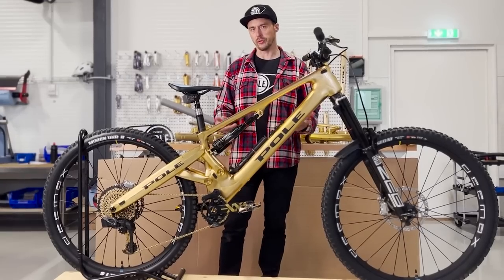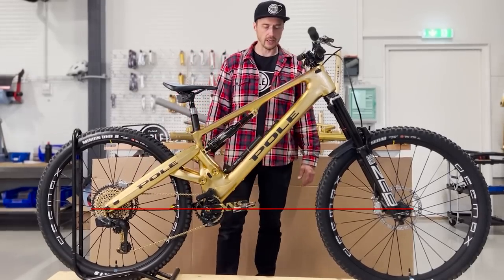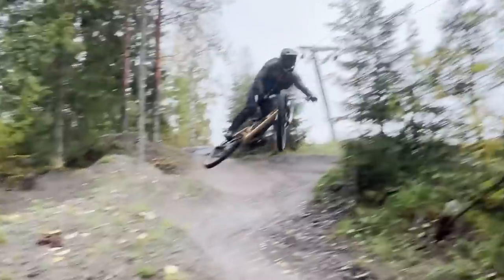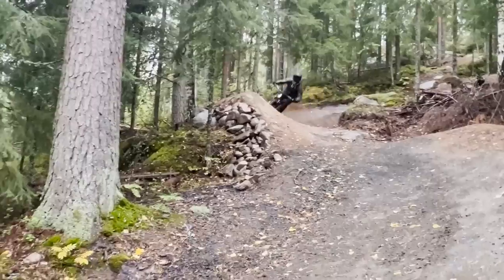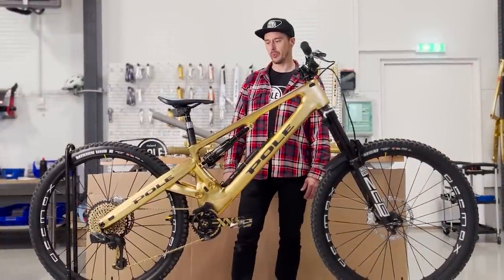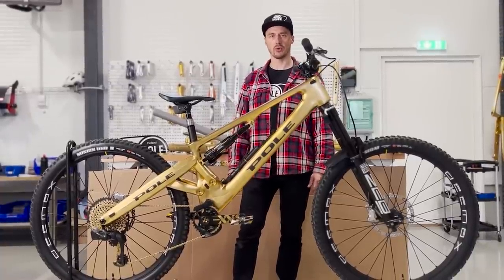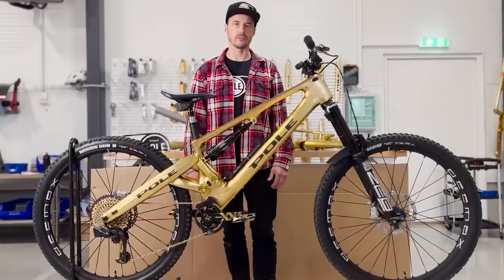From customer feedback on Voima, this concept works very well — it's great in corners but stable on the straights. We lifted the BB on this concept, same as on Voima: the bottom bracket height is level with the axles, which helps in corners so the bike doesn't want to stand up when you tilt it into turns and is easy to maneuver through quick turns. You also have more crank clearance even with 190mm of travel, so pedal strikes aren't a concern. It's a really hard-hitting trail bike — for those who enjoy technical local trails, bike parks, or want one bike for everything, this is the one to get.